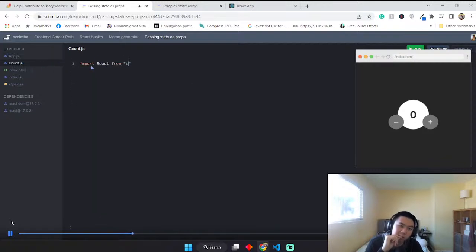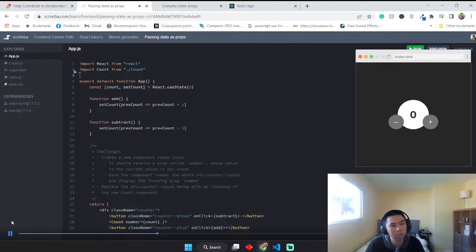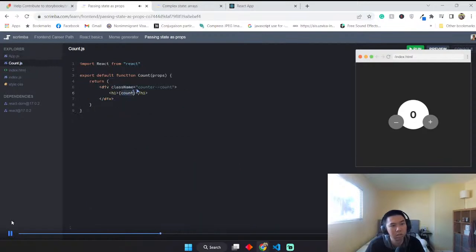import React from React, and I'll just spin up my basic component here called count. And I need to make sure that this is receiving props because I'm going to use that number prop. I'll have it return, and then I'm just going to paste that div that I had before. Okay, and now it doesn't have a count variable anywhere in here. Remember, before this was referencing the state value of count, but now I'm receiving it through props. So I can say props dot, and it's not props dot count because the prop we passed to it was called number, props dot number. I'll hit refresh, and you can see everything is working exactly the way it was before.